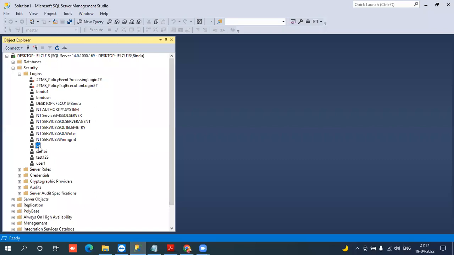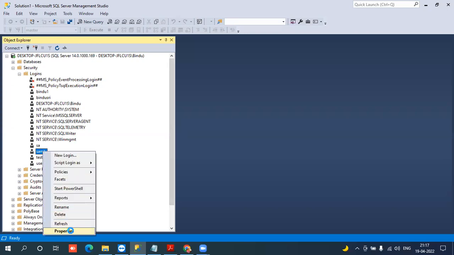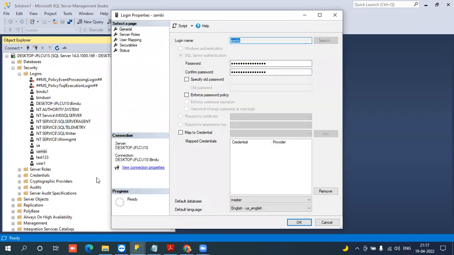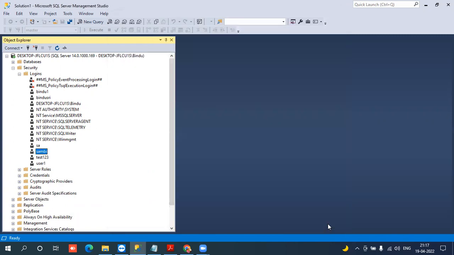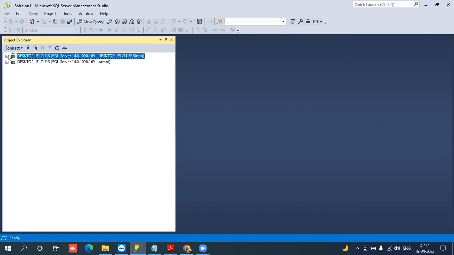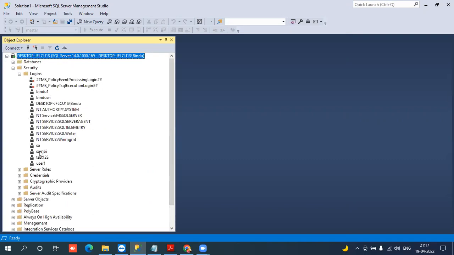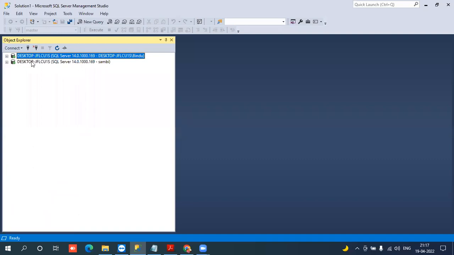Sysadmin can do all the things, which we will see as the last point. The first one I am giving. I will show before and after: if there is no permission, how it works, and if there is permission, how it works. Now I am not giving anything, and I am logging in as the Sambi user. That is very important. Whichever login you are going to test, you need to thoroughly check it and connect to that login.